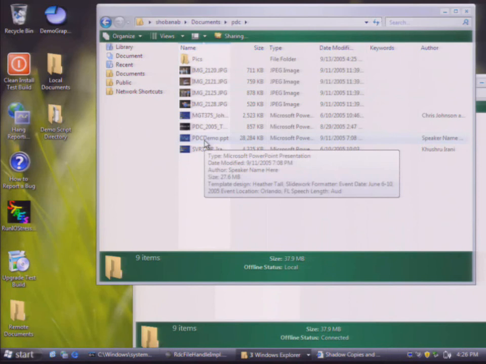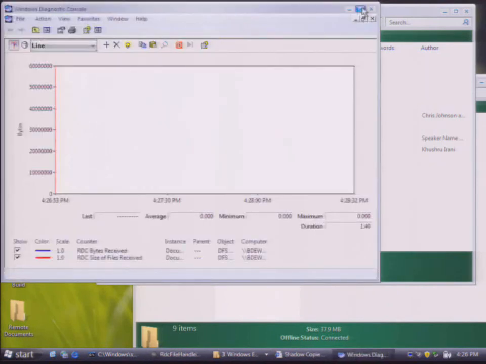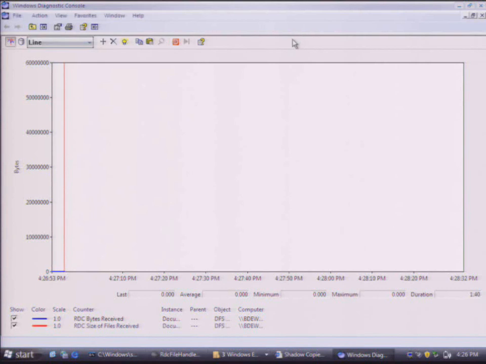Now, this is a little bit hard to demo because I'm just going to edit the file and it's going to show up somewhere else, and that's going to be all great. So I'm going to have to show you a little bit about what's happening under the covers here. So I'm going to monitor two performance counters that we maintain. There's no data to really show about this yet, but let me tell you the two counters that I'm monitoring.